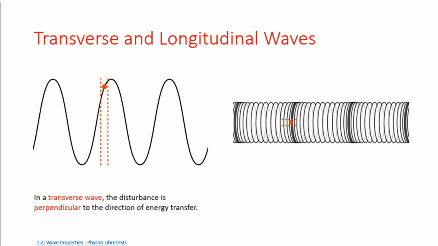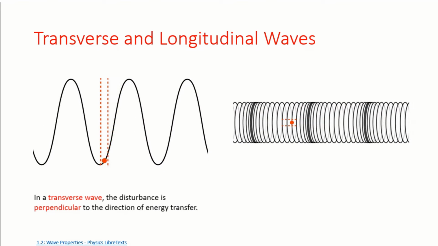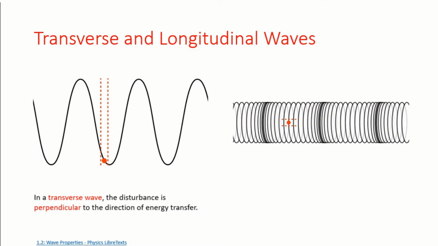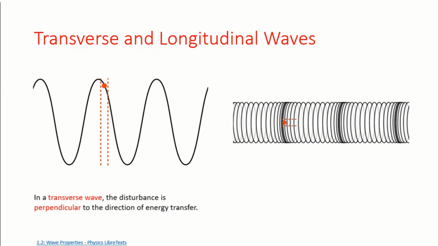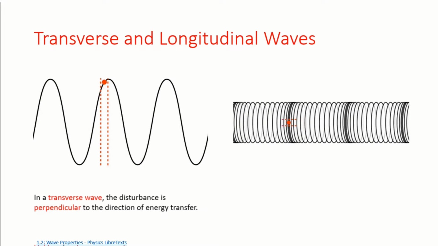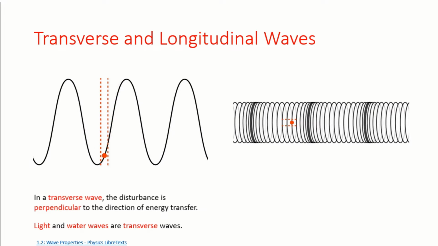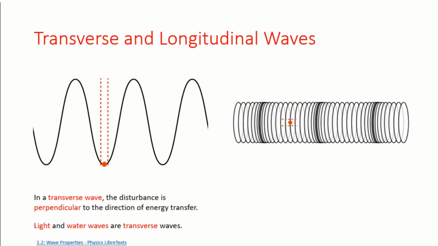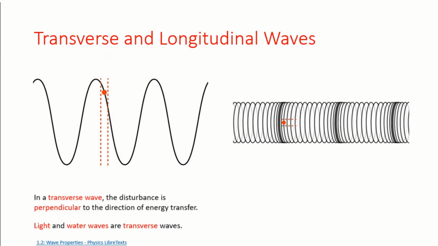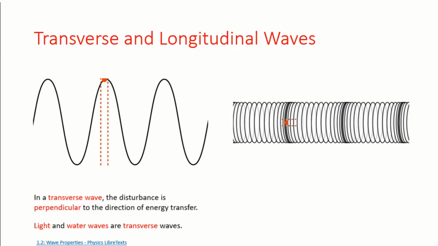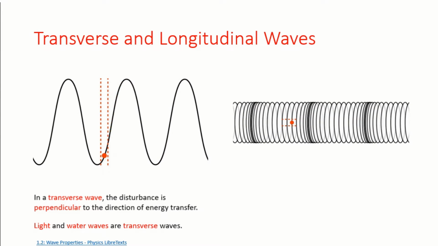There are loads of examples of transverse waves. You could imagine someone, for example, with a rope, simply oscillating one end; that will generate a transverse wave. Similarly, water waves are also transverse. One that you may not know about is light waves. Light waves are also transverse waves, and what that means is that if the light wave is moving from left to right, then the disturbance, the electromagnetic disturbance, is going to be in a direction which is at 90 degrees to that direction of energy transfer. So this is transverse waves.